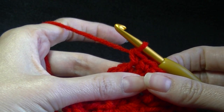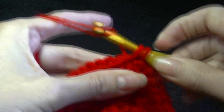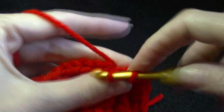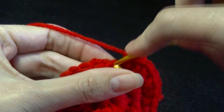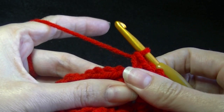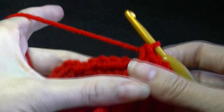2 single crochets in the next 3 stitches. So over the next 3 stitches we're going to work 2 single crochets. So that's 1. Back into the same stitch, work another single crochet. Into the next one we're going to work 2 single crochets. And in the next one 2 more single crochets. And then we're going to work 1 single crochet in the next 6 stitches, and that should bring us back to where we join up here.